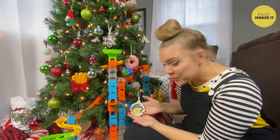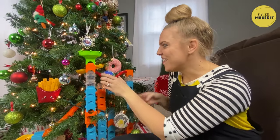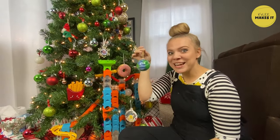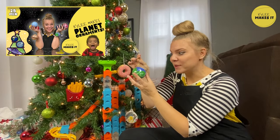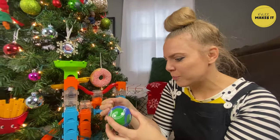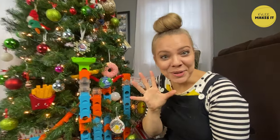Let's see, what else do we have here? Oh, here's an ornament where Dax painted a solar system last year. Oh, and this one. This is a solar system ornament that we made together. If you want to check out that video, search for Kylee Makes Planet Ornaments. You know, this was a whole year ago, and it's really cool, but it's a new year, and I have a new idea for new planet ornaments. Should we make some?